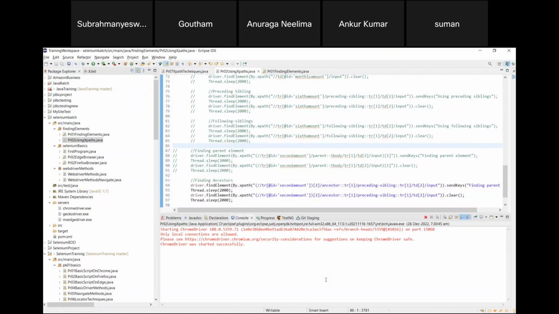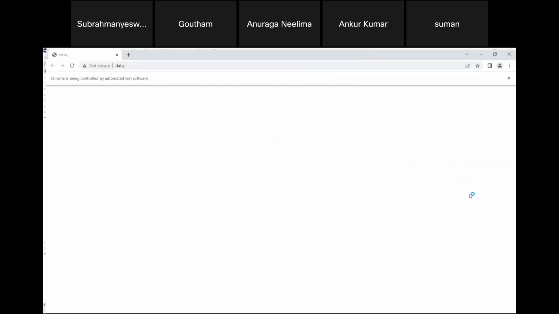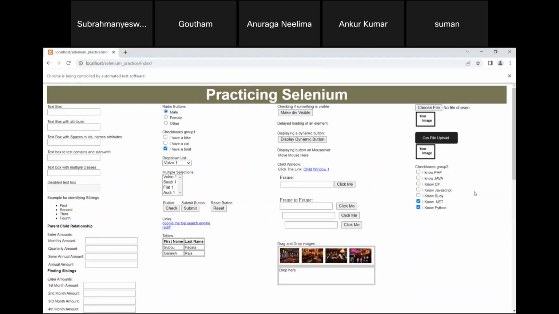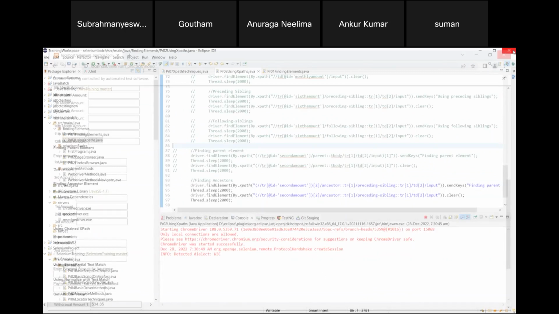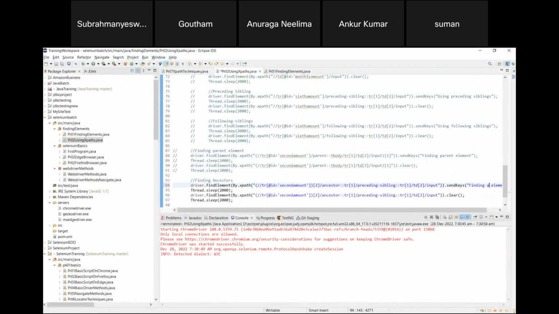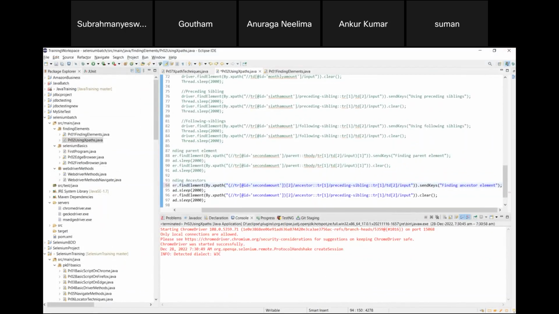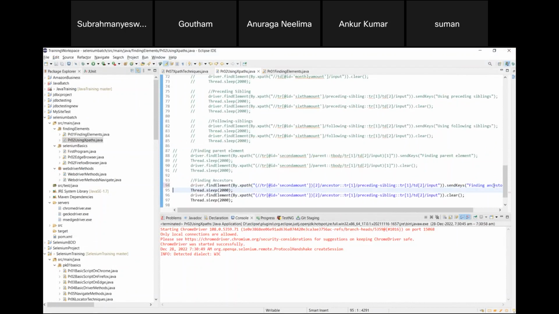Sorry, this is ancestor, right? Let me change that one. This is using ancestor. It's not finding the parent element, it is finding the ancestor. So this is how we can find the ancestor.